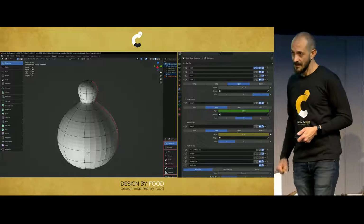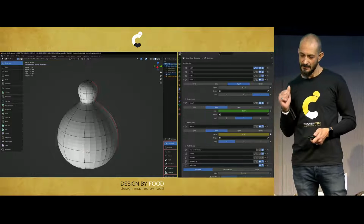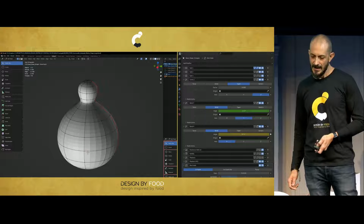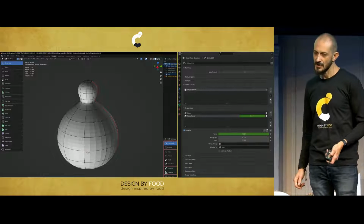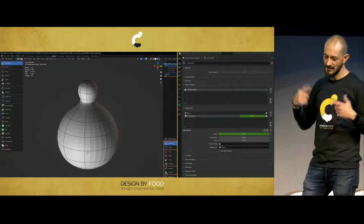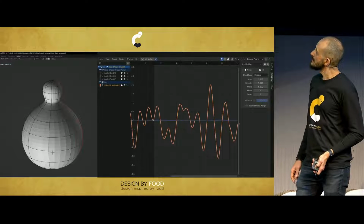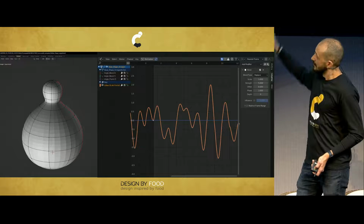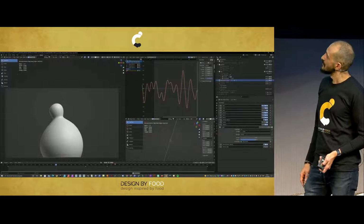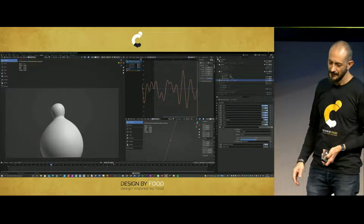before the displace modifier. So I just animated with just one keyframe the bend on the X and on the Y axis, and I did the same on a shape key modifier, just to influence the scale of the mesh in edit mode and not outside, just to get something like this. And you can see here, in the node graph editor, I could reach something like that, you know, like a sort of variation in a certain range.